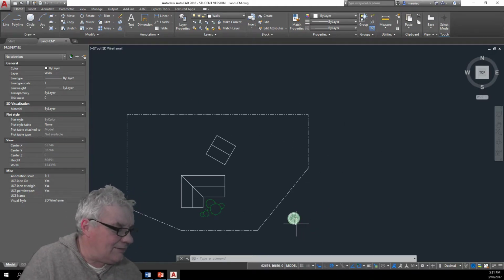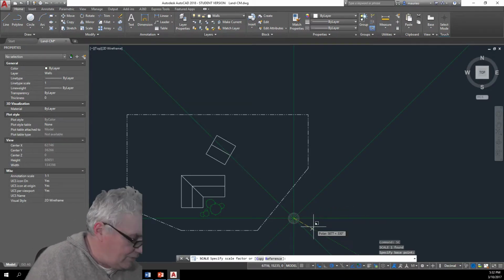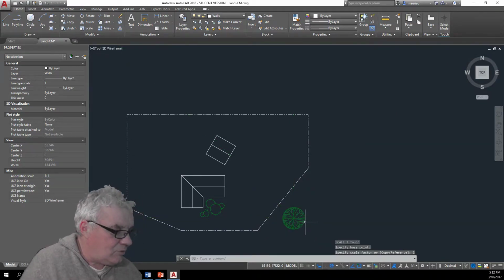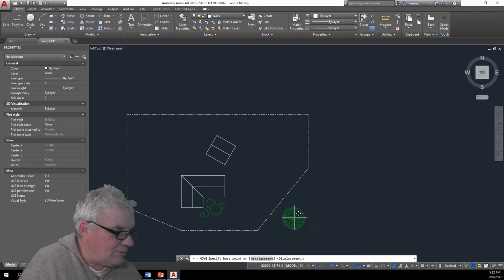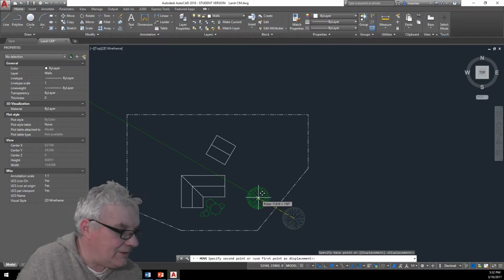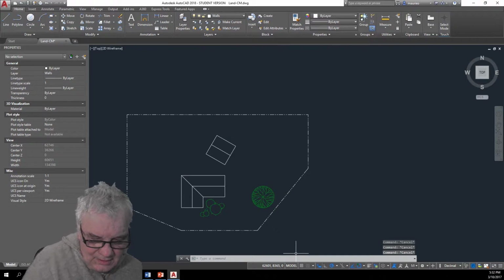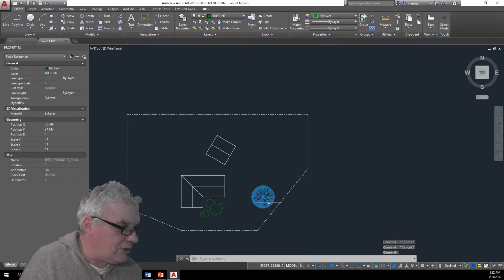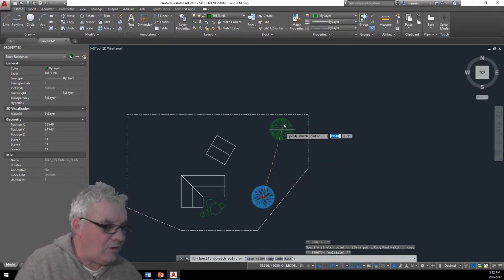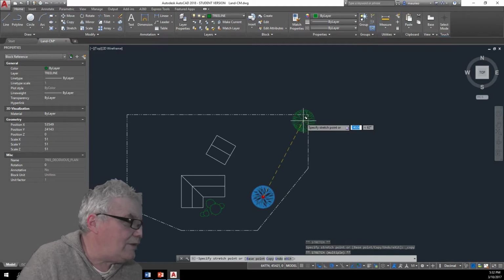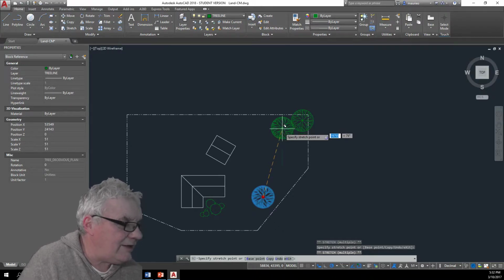We've got a scale in there of 2 enter, so we'll move that, let's put that in around about there, big tree there. Okay, so now we'll go copy, and right, we want a little one there and a big one just sort of there.